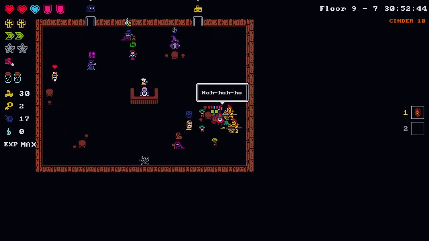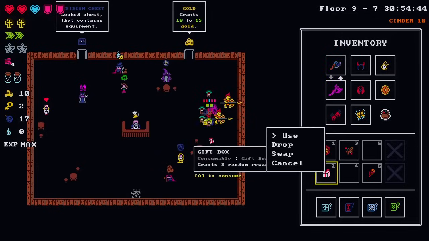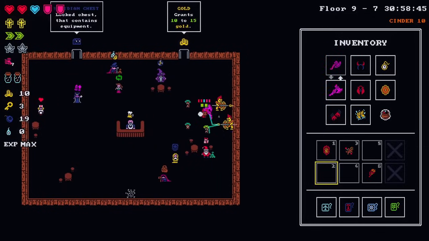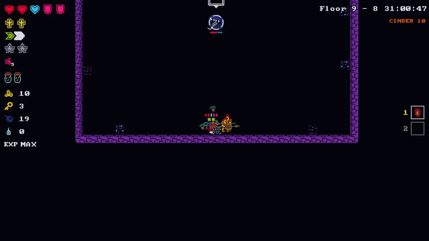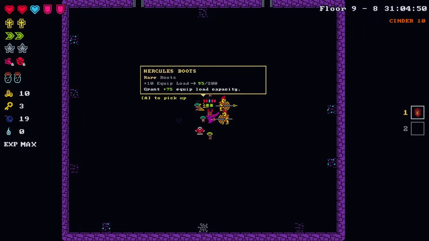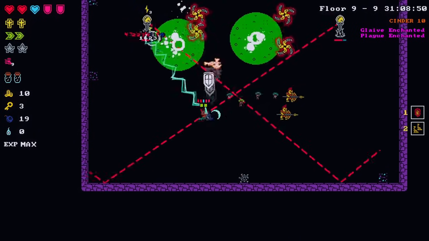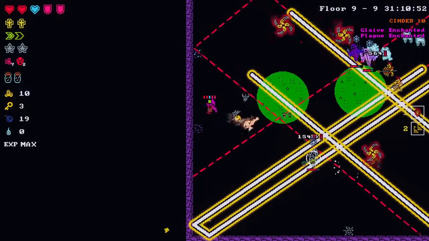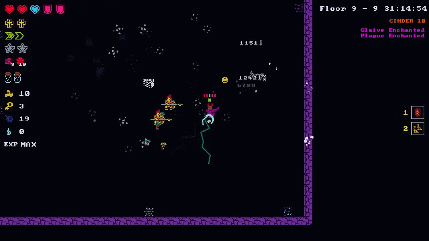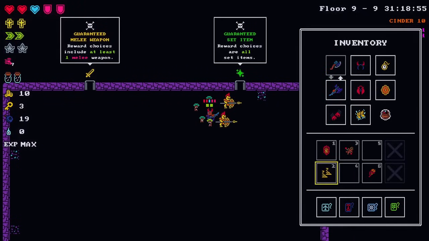Got an obsidian chest on the left. Buy a gift box, I suppose. Got some cheese. We got a lot of cheese here. 19 bombs, huh? Oh ho! Santa coat. Hercules something or another's. If I'm using the new axe, I don't know. Maybe the difference just isn't enough to really be super noticeable no matter what we do here at this point, right?